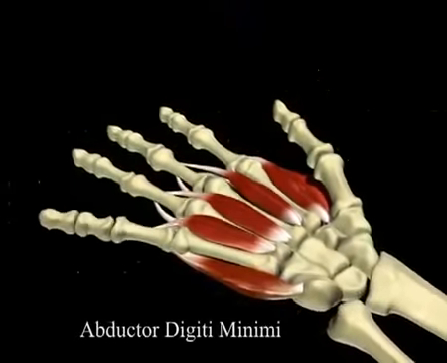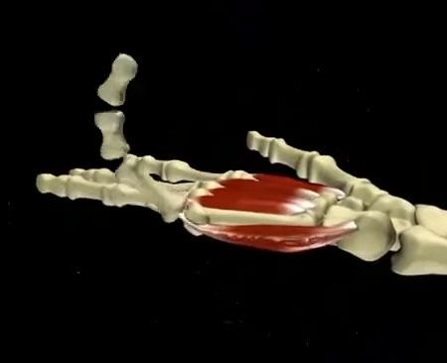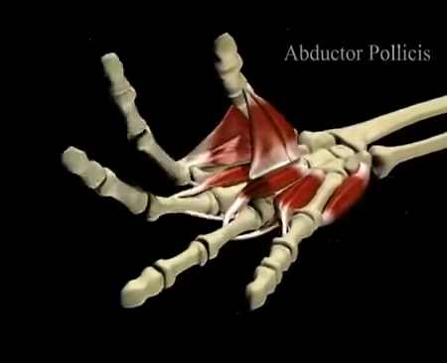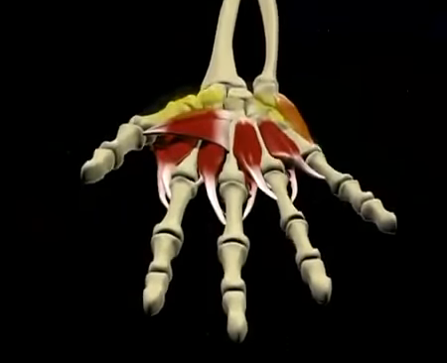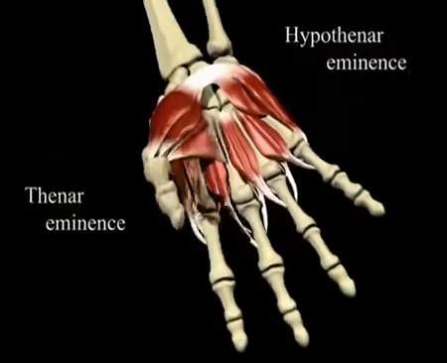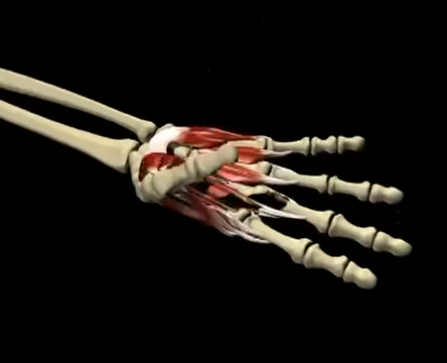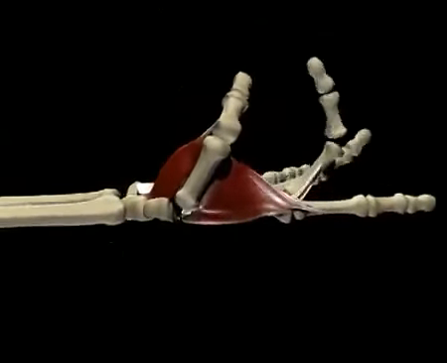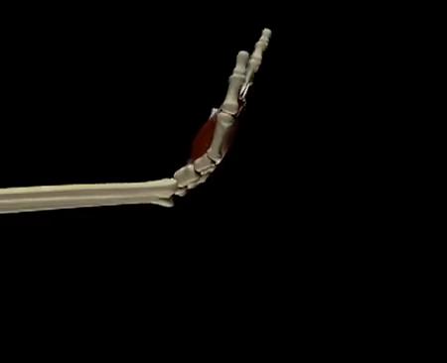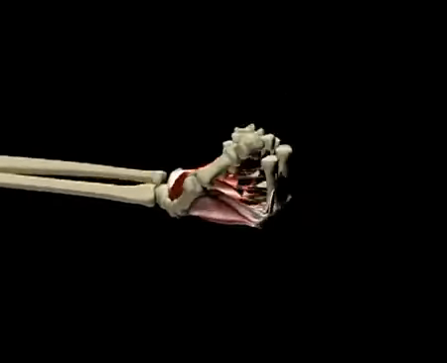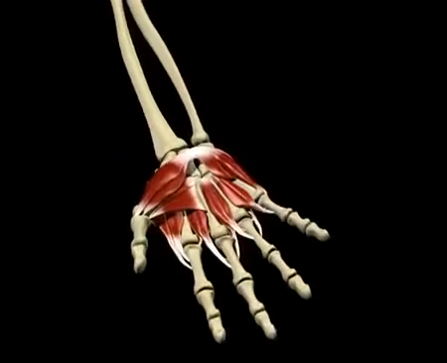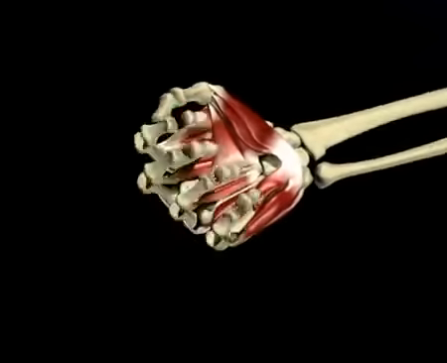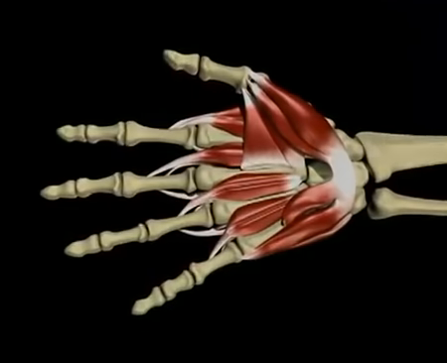The abductor digiti minimi abducts the 5th digit, i.e. the pinky finger. Comprising 2 proximal attachments, the adductor pollicis adducts the thumb towards the middle digits. The next set of muscles comprises the adductor pollicis brevis, the flexor pollicis brevis, and under that the opponens pollicis, which altogether make up the muscles of the thenar eminence. Hypothenar muscles integrate the flexor digiti minimi, the abductor digiti minimi, already shown, and the opponens digiti minimi. Held together and attached to the bones by a tough layer of ligaments, the thenar and hypothenar muscles are joined by the flexor retinaculum or transverse carpal ligament, which in turn is attached to the carpal bones of the wrist and forms the roof of the carpal tunnel.